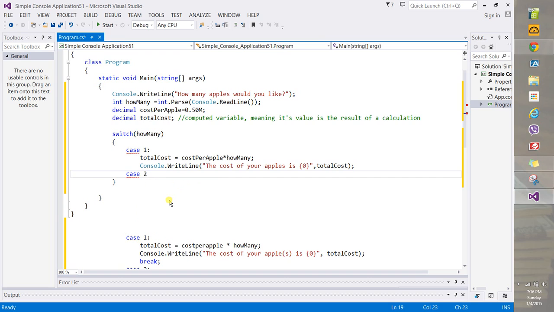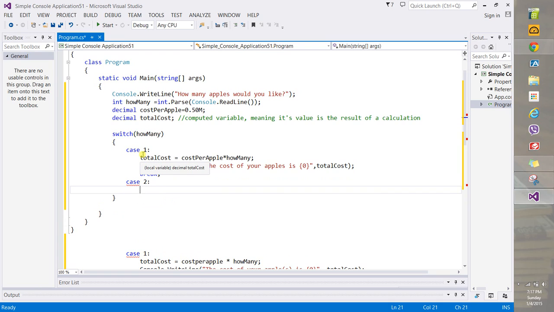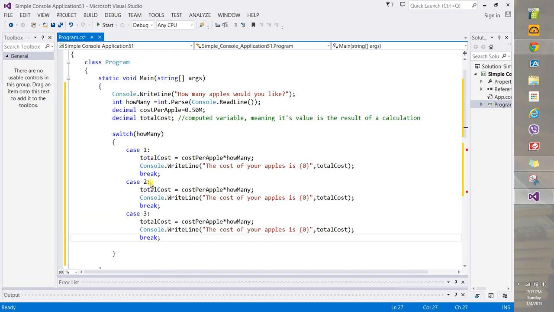And in the other case, what you want to do also is include a break like this. So the break will prevent further processing of the block, like that. Alright, let's go to case number 2. Imagine you want 2 of them. Well, the logic is the same, which means we can just Control C and then Control V this code down below, like that. Let's do one more, say case 3. So 3 apples, meaning Control V the same code down below. Nothing to change. You notice each of them has a break.